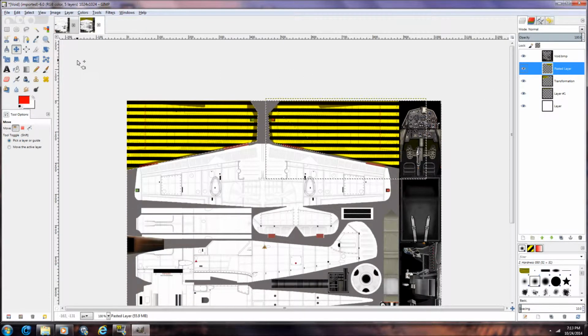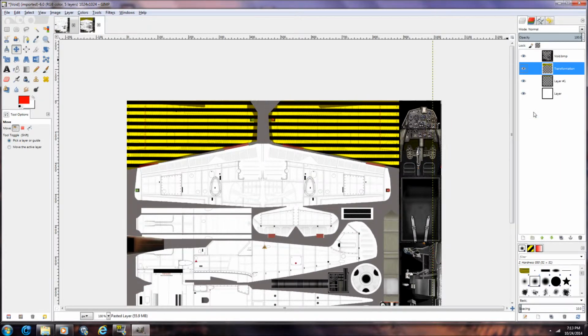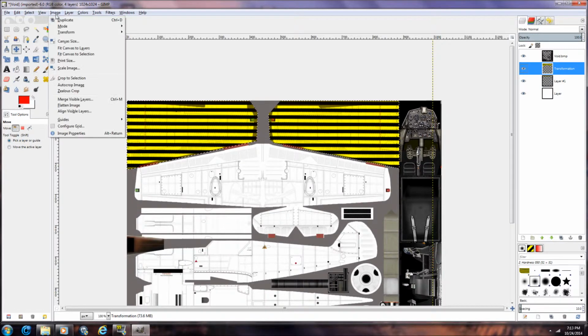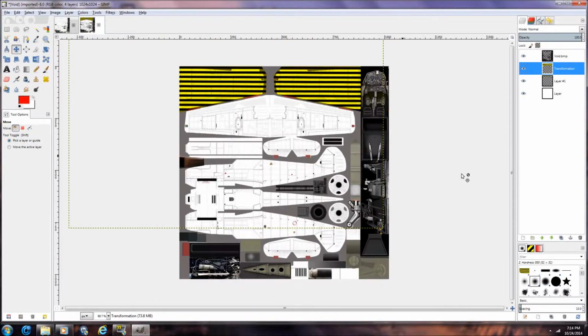If you want to make them one, so everything you do, changes you make, affect them both equally, you can just select the merge down. Make sure they're right next to each other, one on top of the other one, and then select the top one, right click, and choose merge down, and they'll become one layer, the two combined. So if I were to alpha to selection, which is to select every physical object in that layer, it would grab them both equally. I'm going to choose select none and move on to the second and last thing I really intend to show you in this video, and that's importing other images.